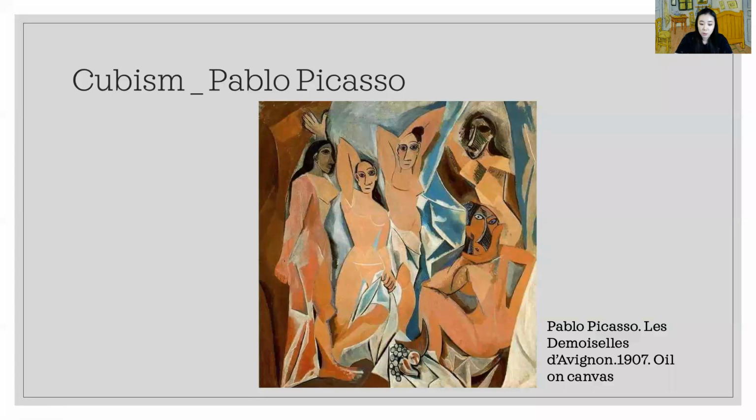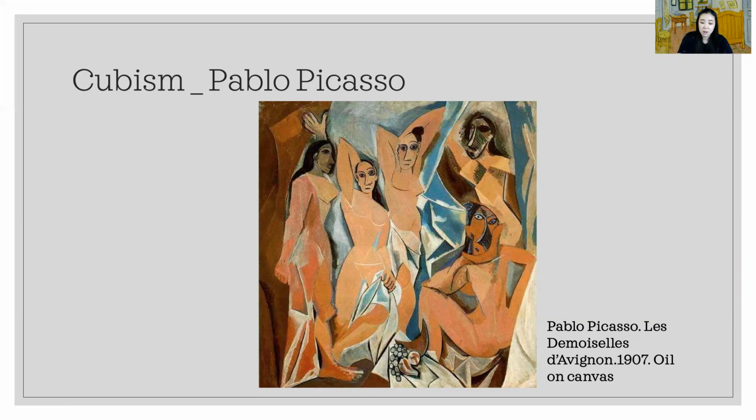So it is a large oil painting created in 1907 by Pablo Picasso. This work, part of the permanent collection of the Museum of Modern Art, MoMA, in New York City, portrays 5 nude female prostitutes in a brothel on Avignon. And each figure is depicted in a disconcerting, confrontational manner, and none is conventionally feminine. The women appear slightly menacing and are rendered with angular and disjointed body shapes.